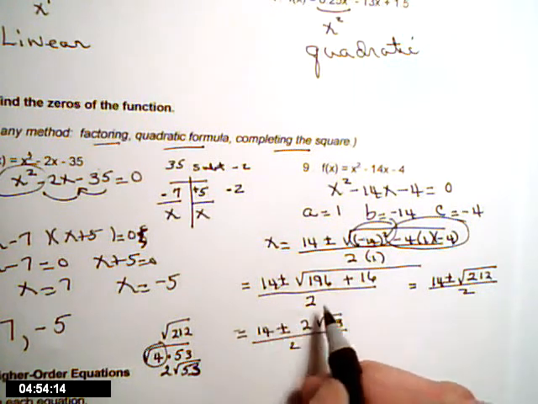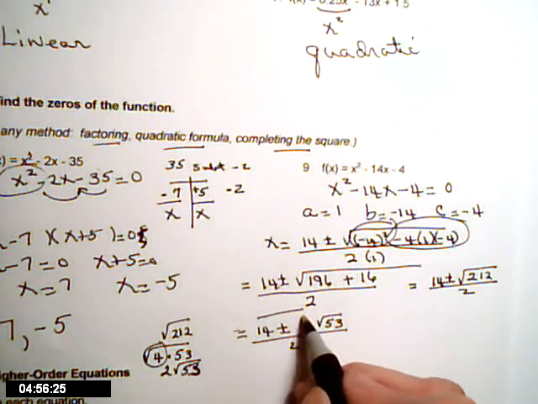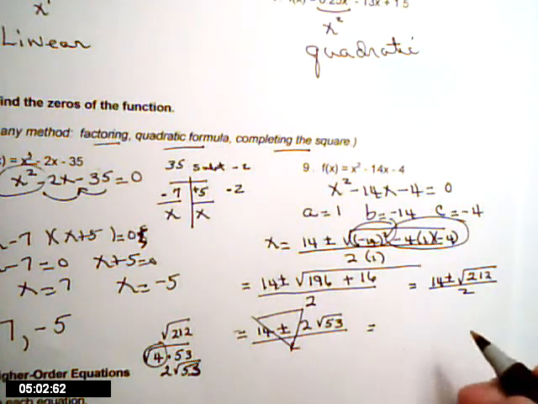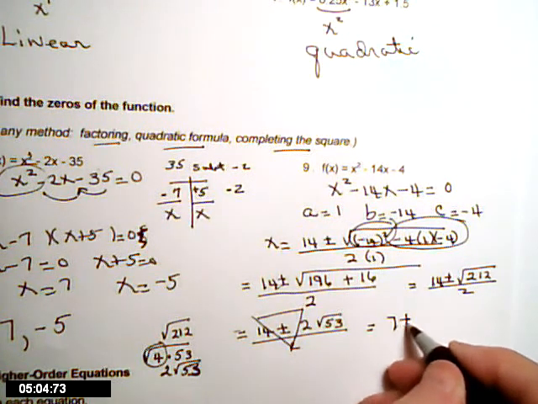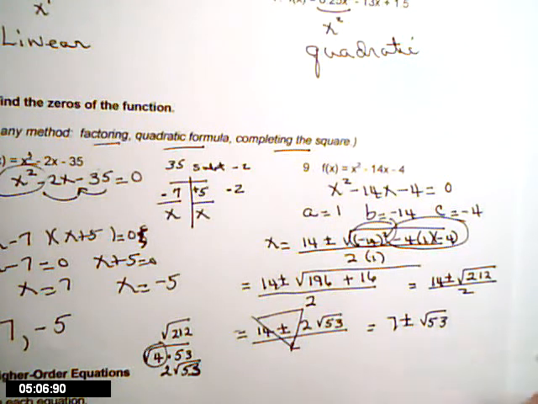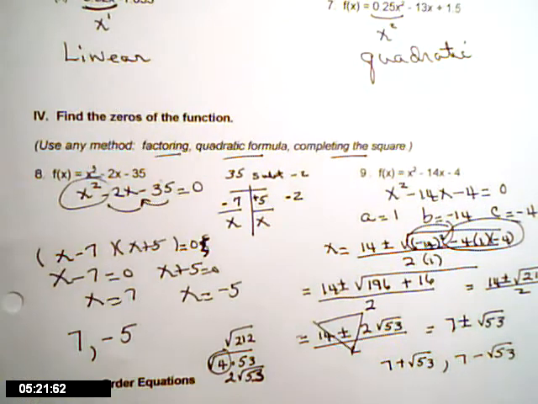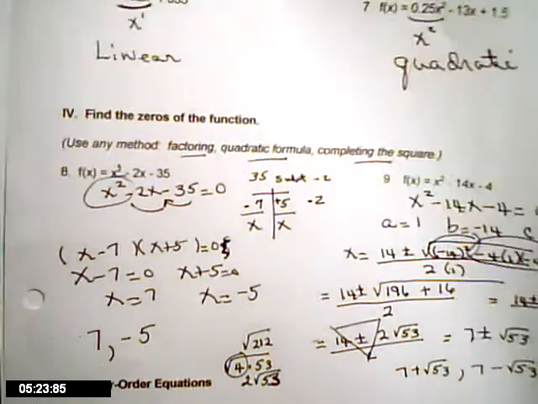Now remember, we take the number in front of the plus minus, after the plus minus, and the denominator, and see if there's something that will reduce, and 2 will. So 2 divided into each of those would be 7 plus or minus square root of 53. And if you remember, my two answers will be written separately, separated by a comma. 7 plus square root of 53, 7 minus square root of 53. Okay, now those will be reviewed. That will be the method of your choice.